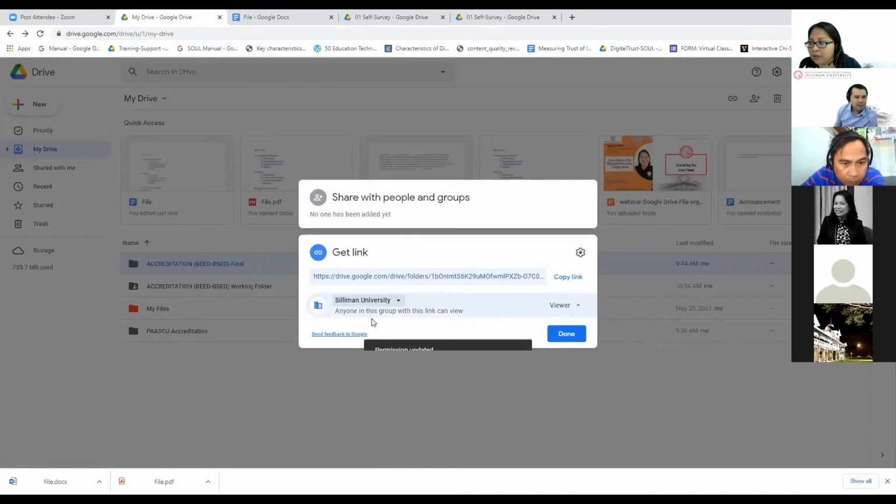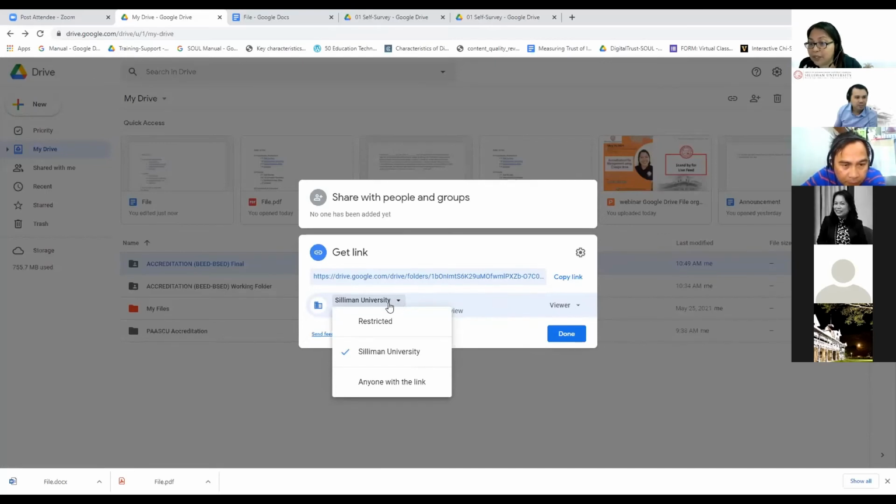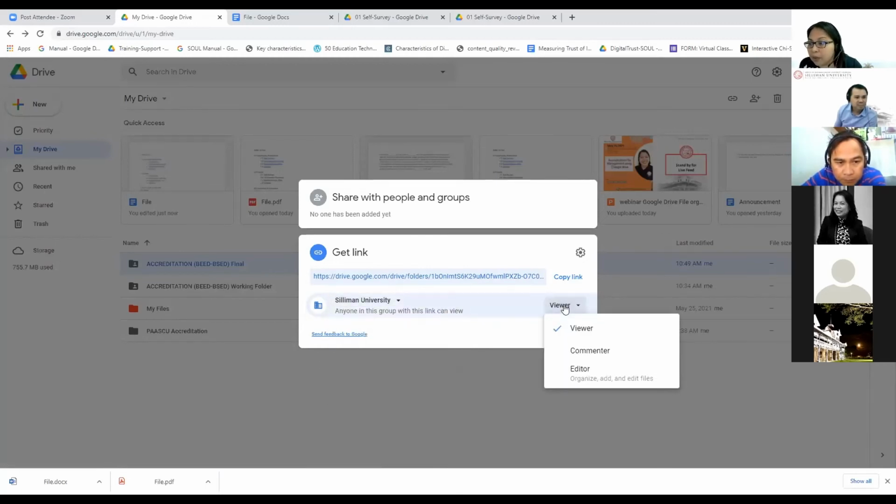We should be conscious of this. When we click on get link, who can access it? Should they be viewers only from the Silliman community? Of course, when our accreditors are given an account, it's a Silliman Google account, so they will be part of that Silliman community. Should it be viewer or editor for them, sir?